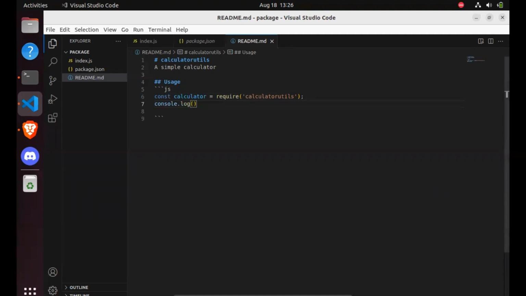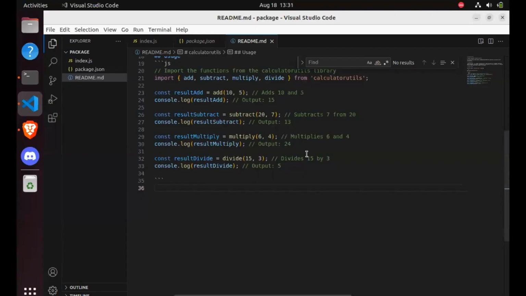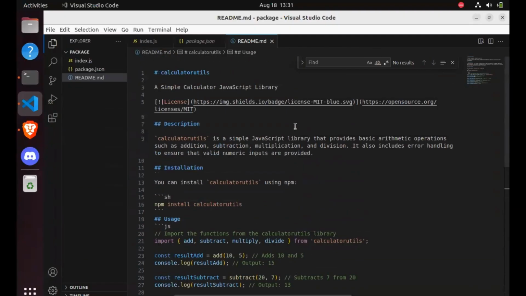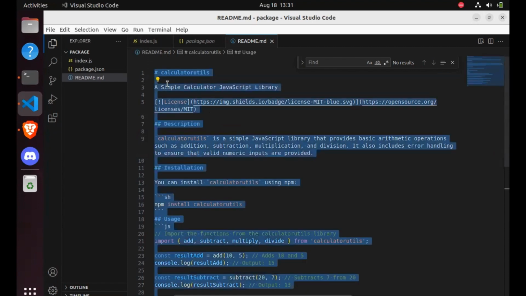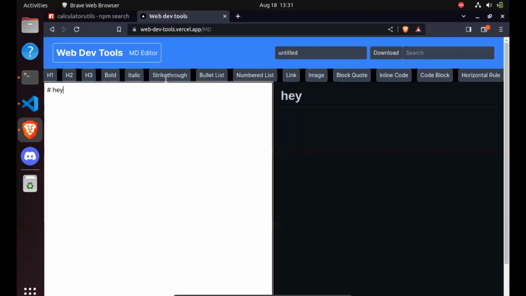I will stop this video, then we will go back when I finish making the README. After some time, I have made this cool thing. If you want to see this, you can take it over to the web tool.